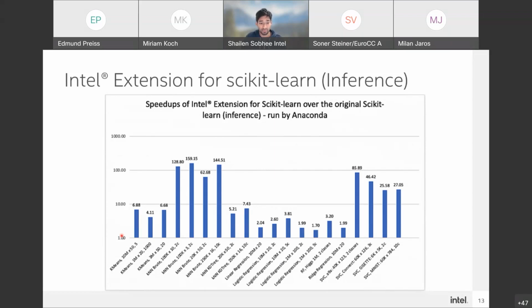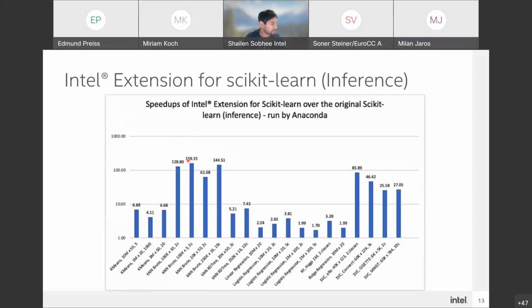In some cases, for instance, with nearest neighbors of this data size, the performance speed up was close to 160x, and this is amazing. So this is a value proposition for you. You just get the AI toolkit, use the Intel extension for scikit-learn, and get better performance out of the box, right?